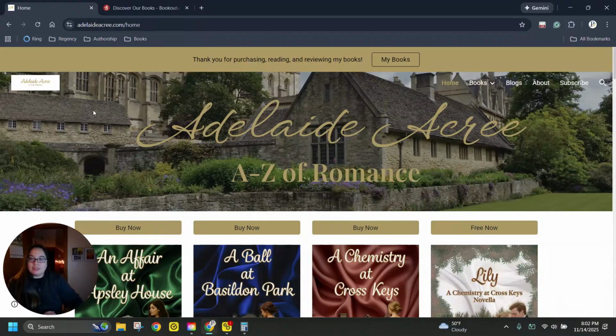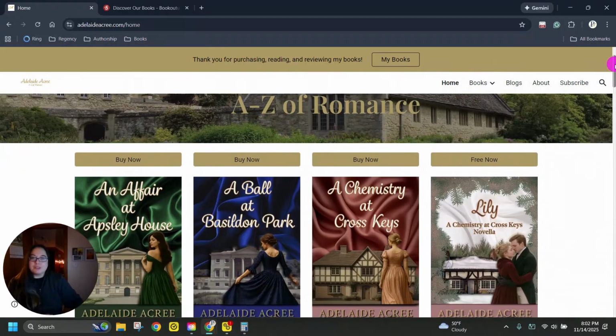You can make this header banner smaller, but I also wanted users to see Chatsworth House because I think it looks pretty cool, especially because I'm currently writing Regency romance, so that historical picture looks cool.